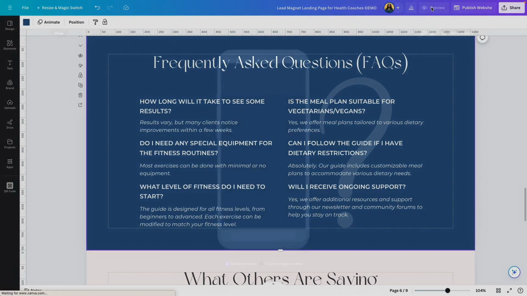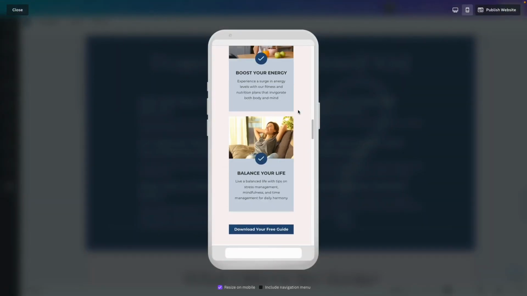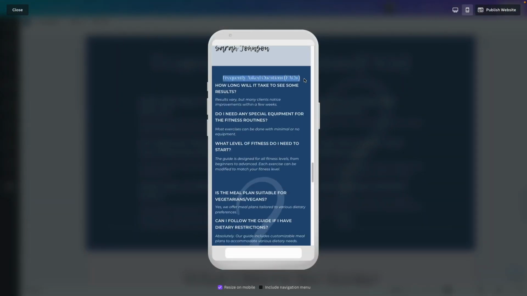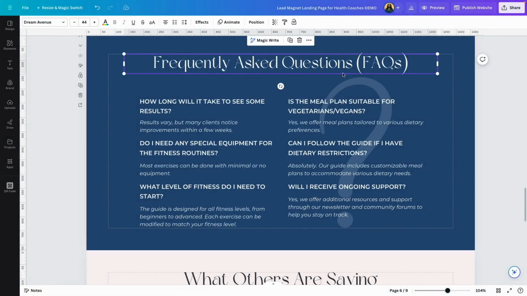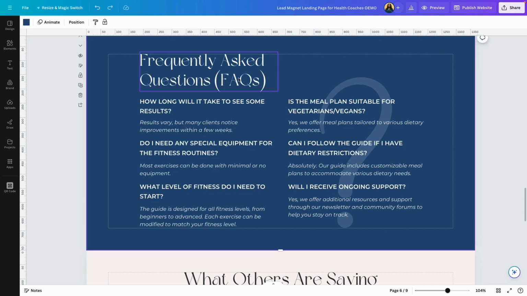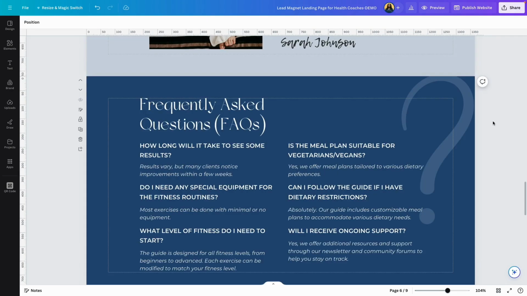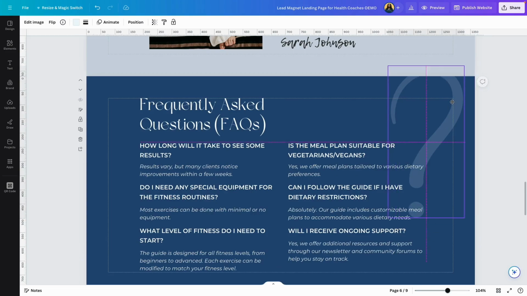But if I were to preview this and scroll all the way down, you see how small this is? Now this looks even smaller than the text in the FAQ section. So you want to be careful with changing the text around too much, depending on where you place the text, because this is going to try to respond and adapt to the displays on the mobile phone. You can move things around, but you have to check to make sure that it works.